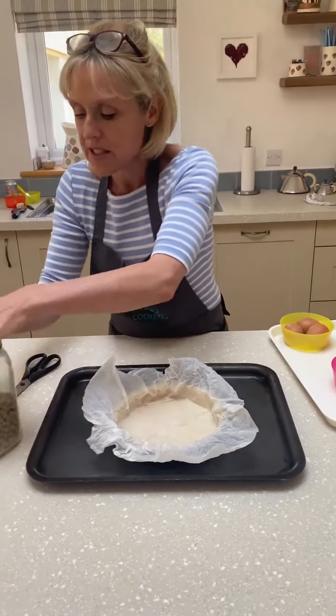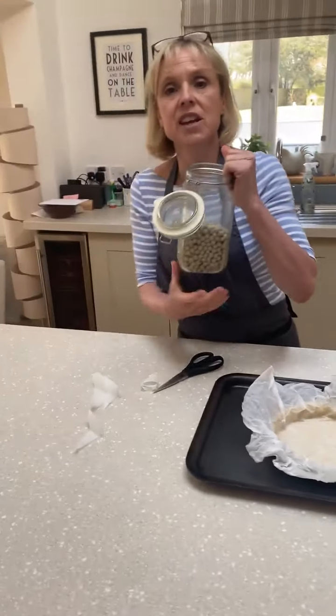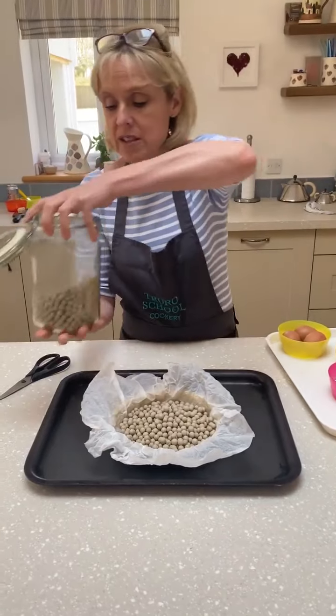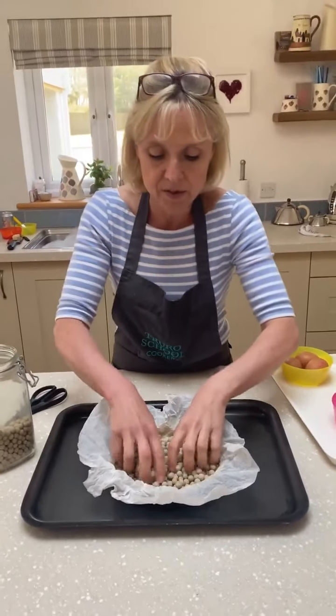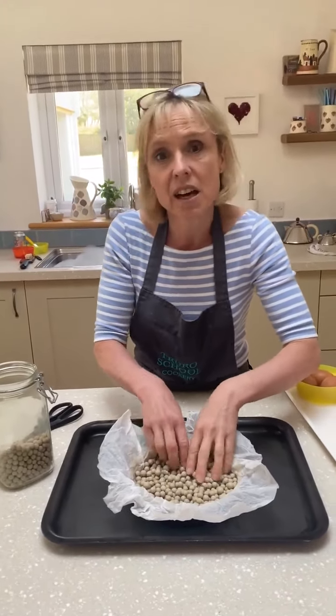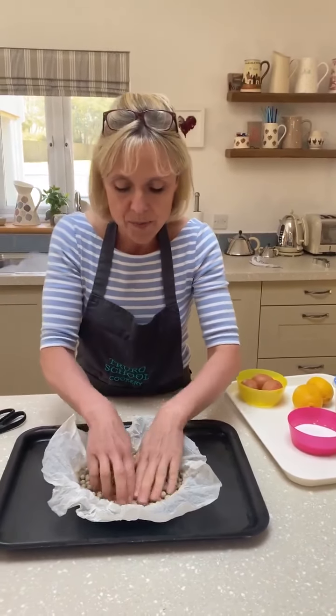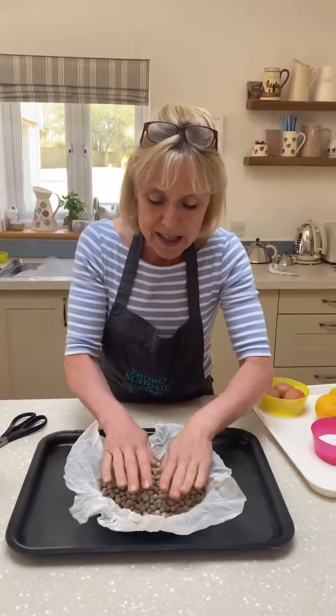Okay, now I've got some ceramic baking beans, another thing in the kitchen that's older than you, Libby. Yeah. So they're a worthwhile investment because you can just... Where'd you get them from? Someone like Lakeland or online. Then just keep them in a jar. So you want them about a centimetre layer.